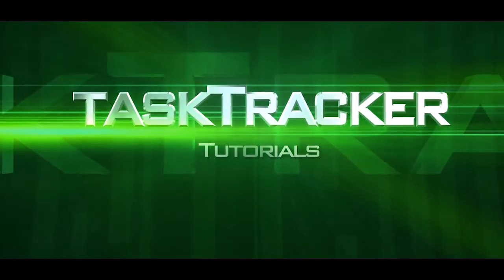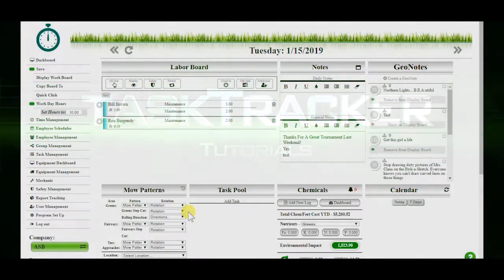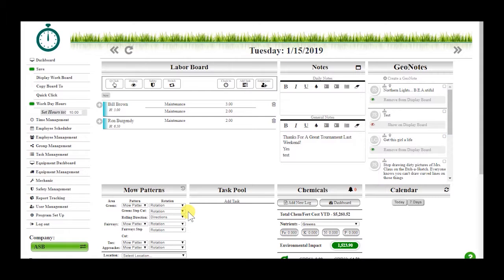In this tutorial, we're going to cover scheduled work orders. Scheduled work orders are a way to generate work orders based on certain milestones of a piece of equipment. This could be hours, dates, also distances that the equipment's traveled. When they hit those, work orders become due in the system.